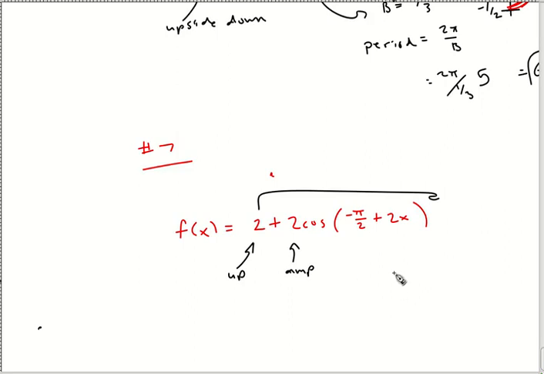Okay. So I want to take this and dissect it for a second. What I want to do is pull this 2 out to the front right here. So it's going to be 2 times x and then a minus something or other to make this thing work. Well, the problem is that this is a pi over 2, and it's already negative. So that minus is right there, okay?